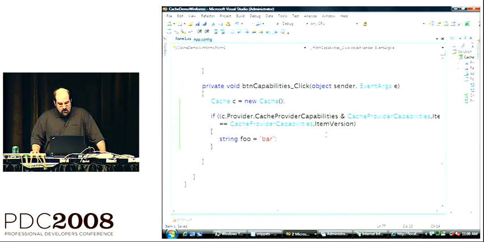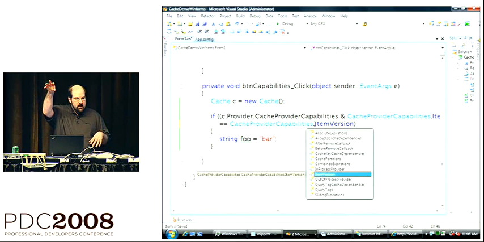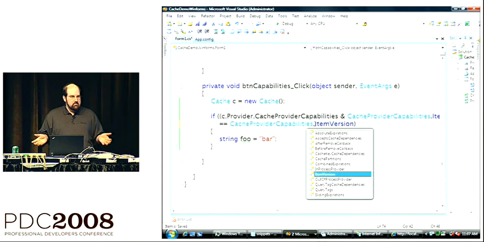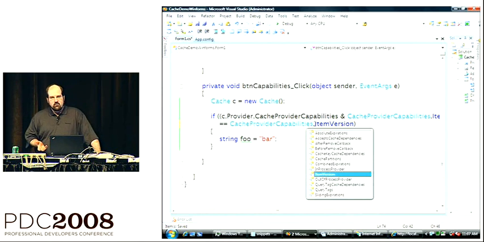And the reason for this is that even though we have the cache provider base type, the in-memory derivation, and the out-of-process derivation, like I said earlier, you don't have to write an out-of-process provider that supports locking, pessimistic or optimistic. It's there on the API so that you don't have to do anything like extension methods or wacky things to introduce the concept, but you're not actually required to implement it. And so, of course, that raises the question of, well, hey, I'm the developer and I'm writing some code and I'm using the cache. How the heck do I know that when I make a call to actually lock an object that it'll be supported?